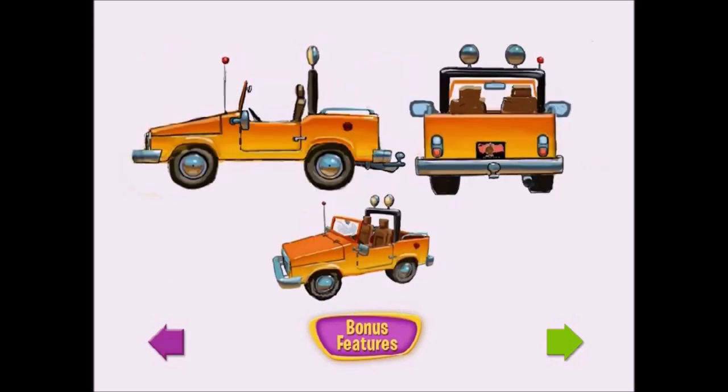The Suzy Action Jeep repurposed. Every once in a while, we'll find something we've made before, and we just alter it slightly to use it in a new show. So we went to the SUV song and adjusted it. We changed the back part of the SUV. Before, the SUV song was, I think, the countertop in Madame Blueberry where Larry bought a Suzy Action Jeep. Yeah, so we actually pulled the Suzy Action Jeep out of our digital back lot to put into the Silly Song. So this is like the second or third time that we've used it.